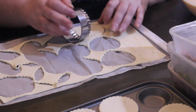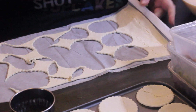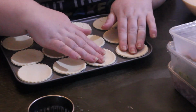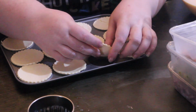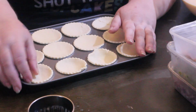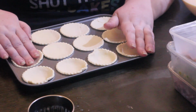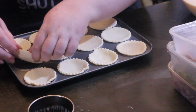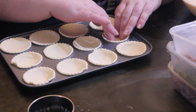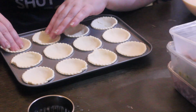So if anyone is watching from any of the companies that creates ready-made pastry in this country of the UK, please take a lesson from Australia. Please start supplying 12 by 12 ready rolled 1 mil thick squares of pastry. You know, and I will absolutely guarantee that they will start flying off out of the freezer. Now, the reason for that being is that it makes life so much easier, and people are more likely to start baking when they don't have the extra steps to worry about.